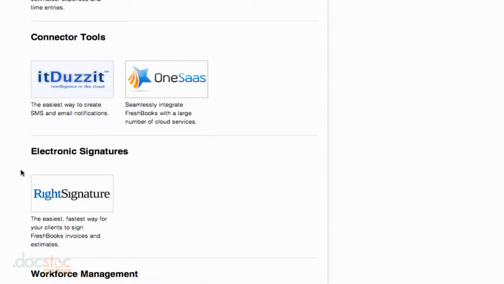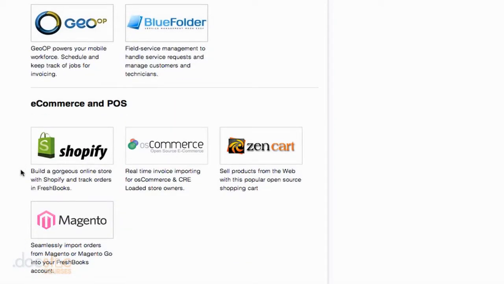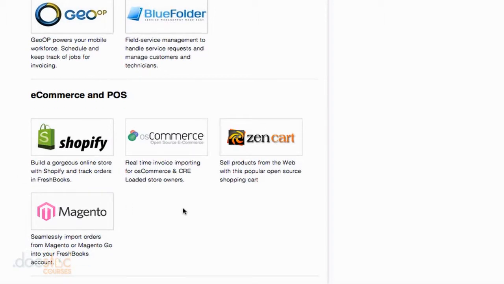If we scroll kind of all the way to the bottom here, there's a section for e-commerce. And if you are an e-commerce organization, if you're selling products online, depending on the system you use, there might already be a connection built. If you aren't already using a system, there are a few options here. ZenCart is probably the most popular option that is very simple to use, easy to get set up, and they have a connection with FreshBooks so that if you're selling products online through ZenCart, you can automatically import your sales from ZenCart into invoices in FreshBooks so you can report your invoicing, and then obviously you can add your own expenses. So if you do use ZenCart, I would definitely recommend taking a look at this connection.